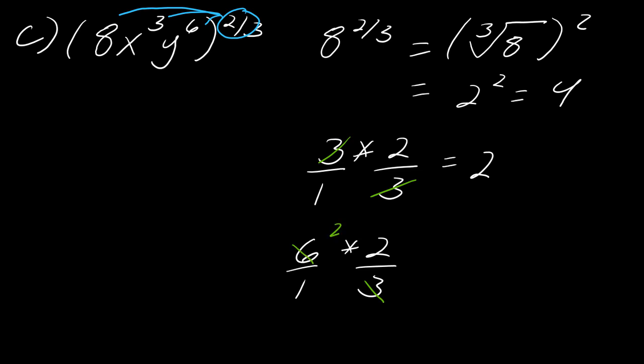And let's see, there's a couple ways I could go with this. I just canceled out the 6. So this is going to be equal to 4. Okay, so what is my final answer? 4, right? That was from taking 8 to the 2/3. So that was from this work here. And then x squared y to the 4th.